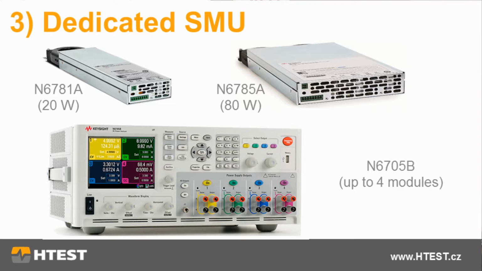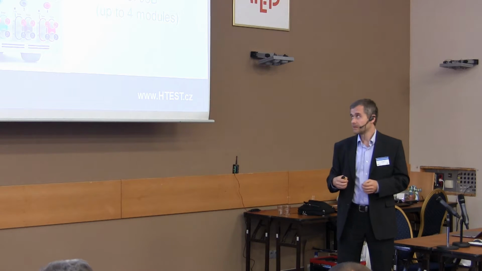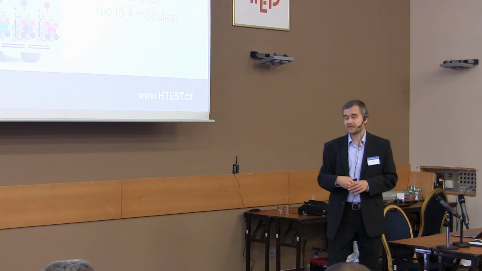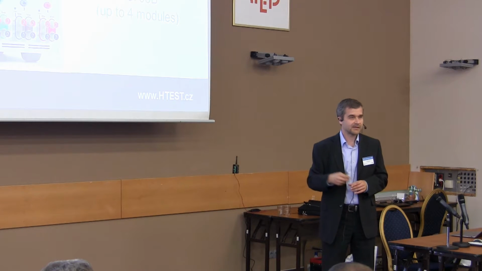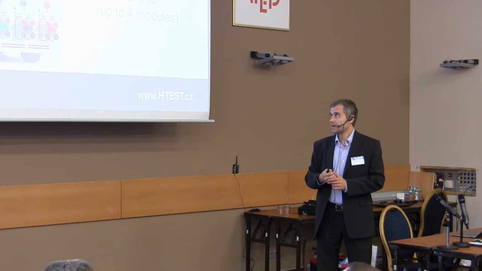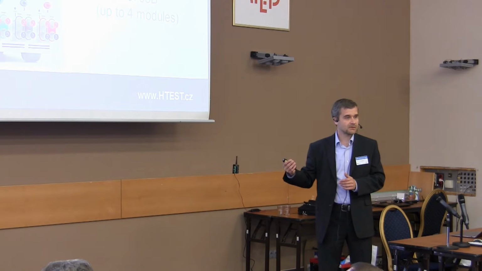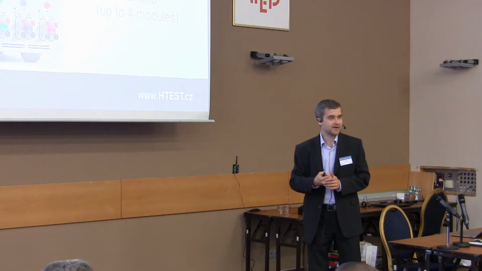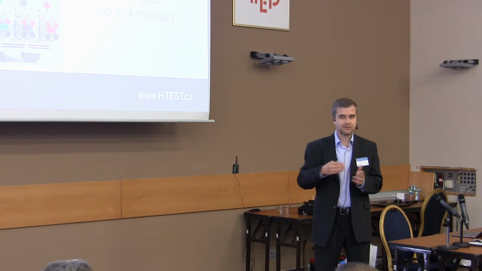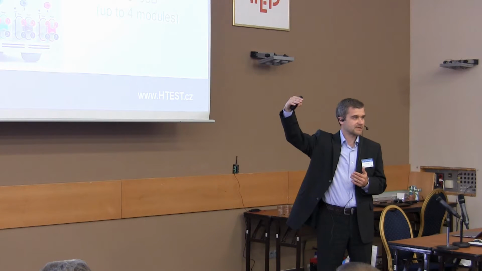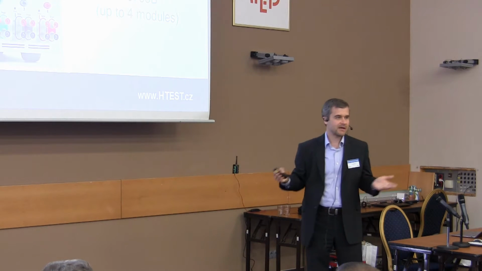N6005 can have up to 4 power units, so 4 modules, and it has the nice feature that it measures voltage and current simultaneously on all modules, on all outputs. It can have an integrated oscilloscope function, a data logger function for longer measuring, and an arbitrary function. The arbitrary function is DC, but it can be stepped for some measurements, or it can be modulated as a sine wave.